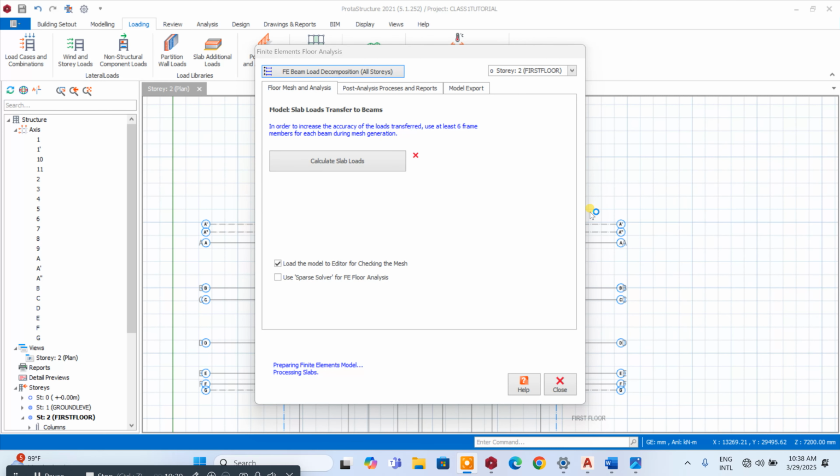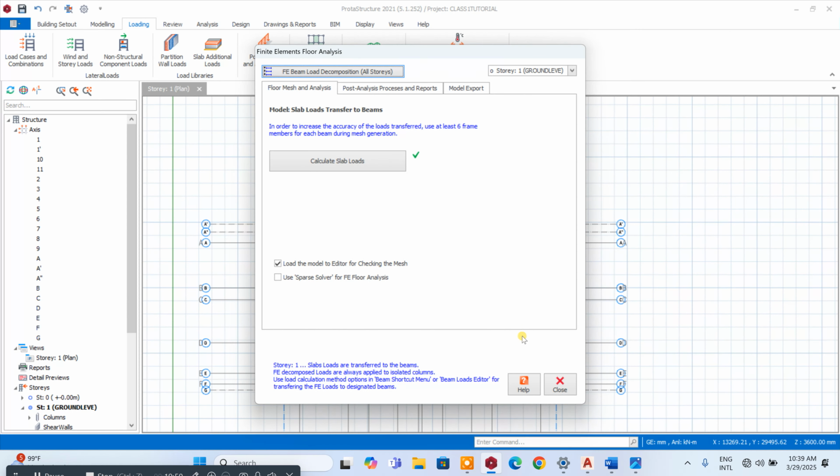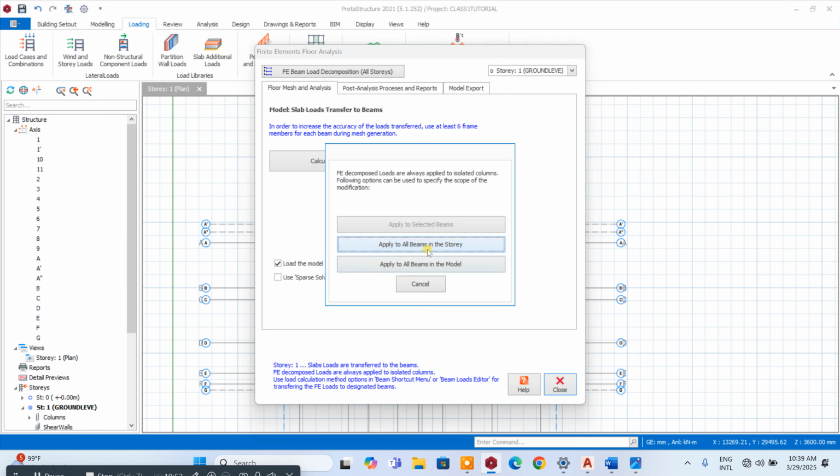Give it some time to process. You say OK. You say close. Apply to all beams in the model. Apply to all beams in the story model.